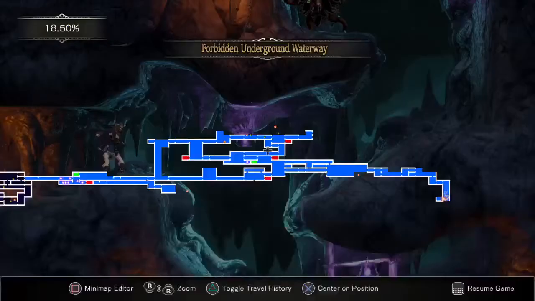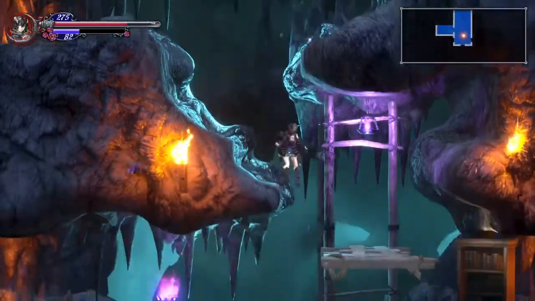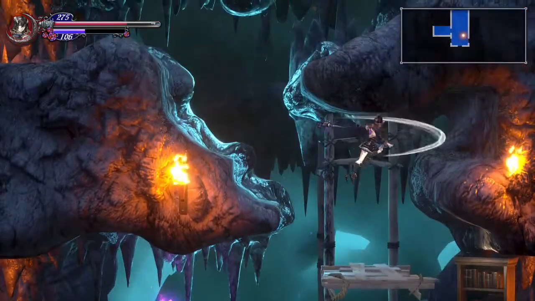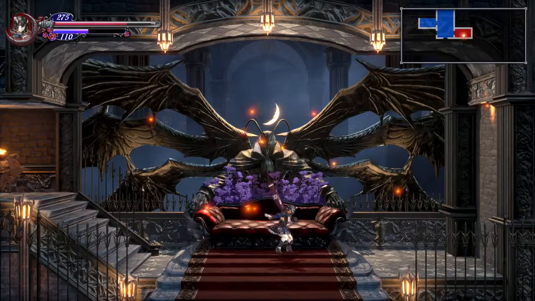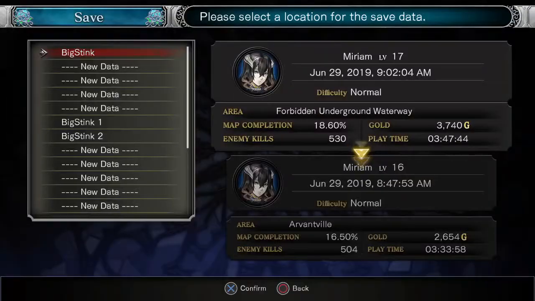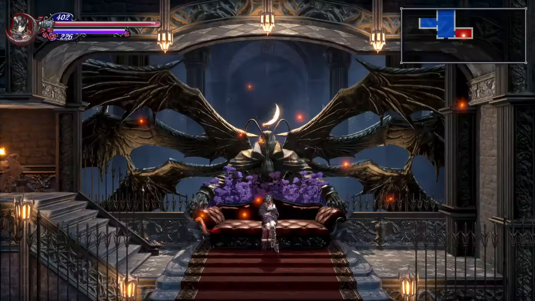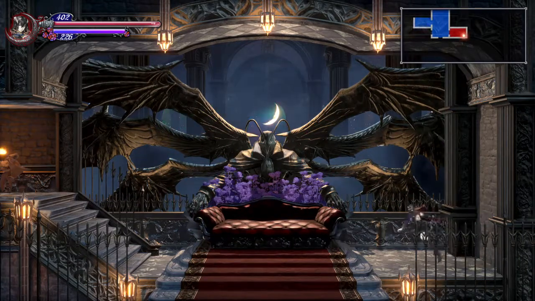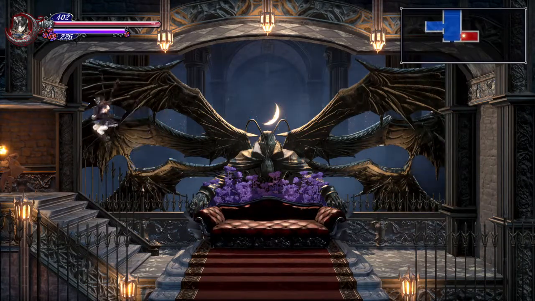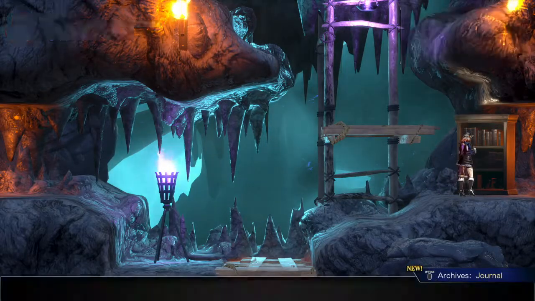Oh boy, where am I? Wait a minute, at least the music's cool. There's another bookcase. I'd love to read you. Yes! Now I have the chance. I will happily save. Check. I swear one of these save rooms is gonna have a breakable wall. One of them. Let's see what this bookcase tells me.